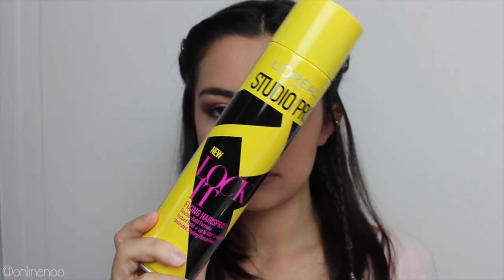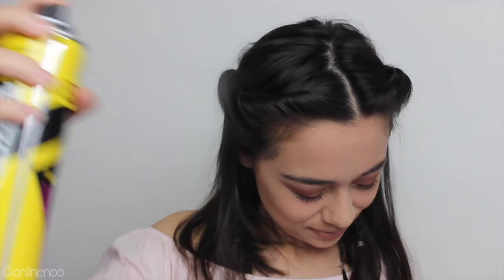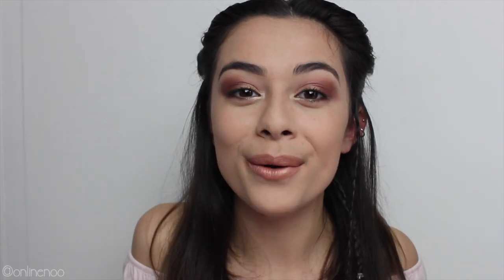You could also add in some hair feathers if you had any of those. So just using the L'Oreal Studio Pro Lock It Fixing Hairspray to make sure this stays in all day, especially if you're dancing around. You can even add some glitter, some feathers like I said before, to make this totally your own and be who you want to be. So today I thought I would be a fun festival goer even though I am currently sat in my flat.